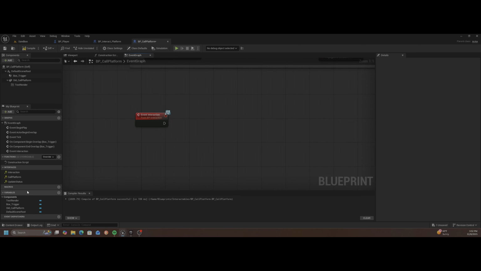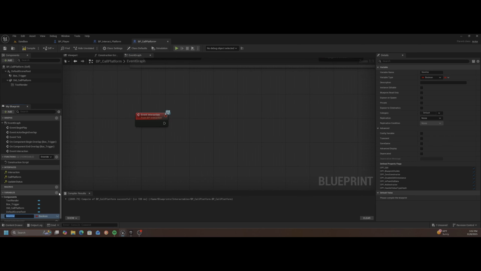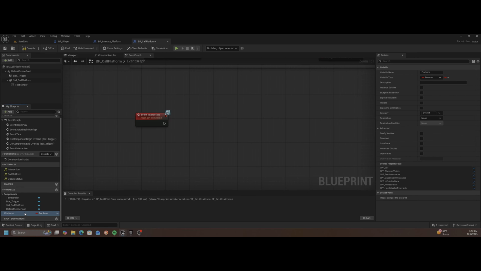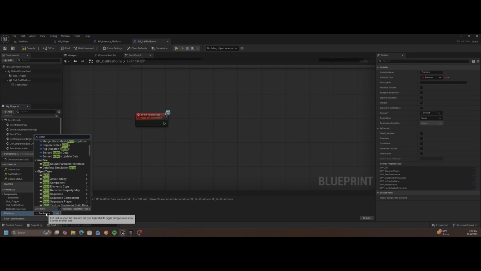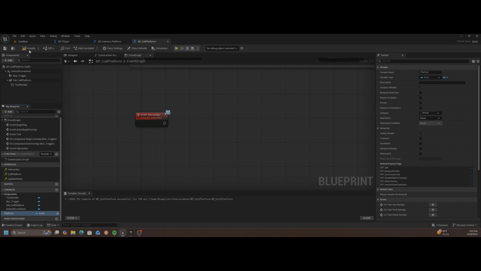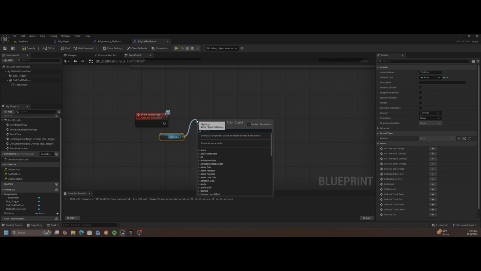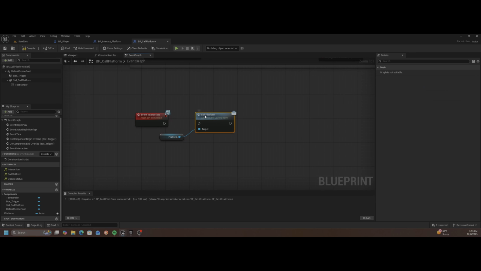Okay. So down here under variables, we're going to hit the plus button, and I'm going to name this platform. So this is going to be a platform caller, and we're going to specify which platform we want it to call. So we're going to change it from a Boolean, and we're going to type in actor up here at the top. And right here at the top where it says actor, we want an object reference, and we're going to open that I. We're going to compile it. Now we're going to drag this out, and we're going to get platform, and we're going to want to get the call platform message for the BPI. Okay, and it should look something like that.